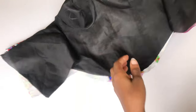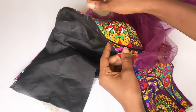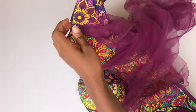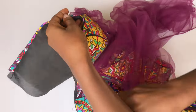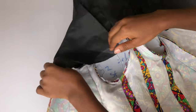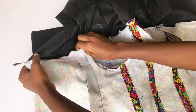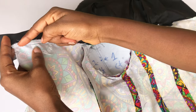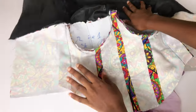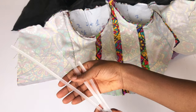After sewing, I went ahead to turn it inside out and this is what I have. You can see the lining is still showing on the right side of the fabric, so I'm going to open the allowance and top stitch towards the lining. If you don't want to do this, you can just place your eming gum towards the lining and iron it down. I'll just top stitch towards the lining.